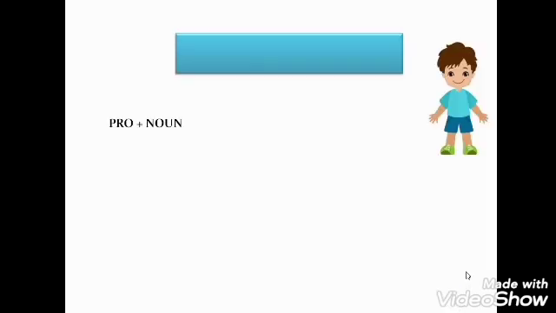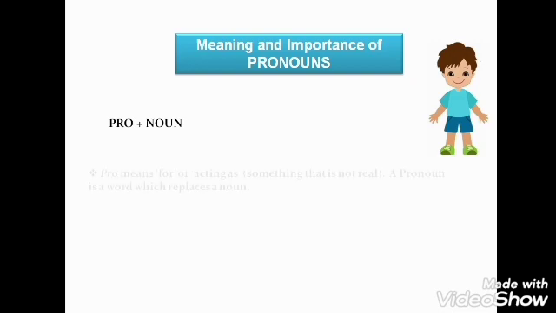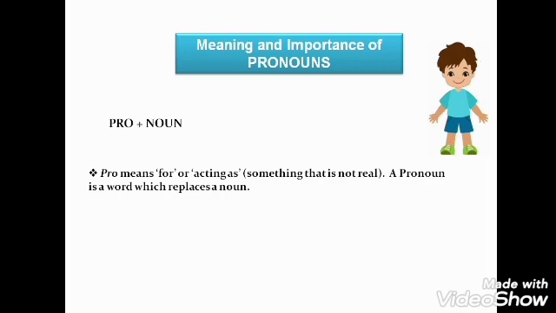The first slide is about the meaning and importance of pronouns. I have split the word pronouns into two, like pro plus noun. The word pro means for or acting as, something that is not real. In some places, you might have seen people signing under the word for. Why do they do like that? Because they are acting as the person who is not present. So they are not the real person. Am I right? Similarly, a pronoun is a word which replaces a noun.